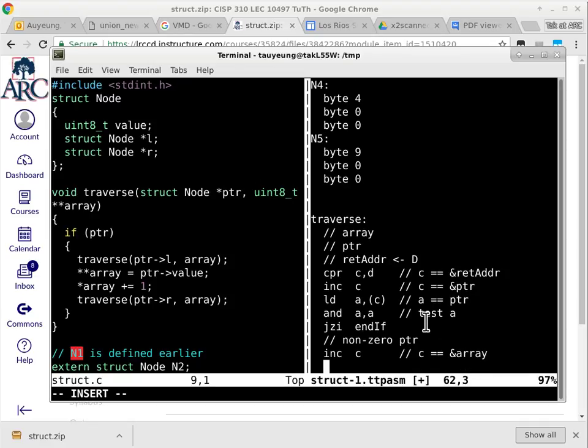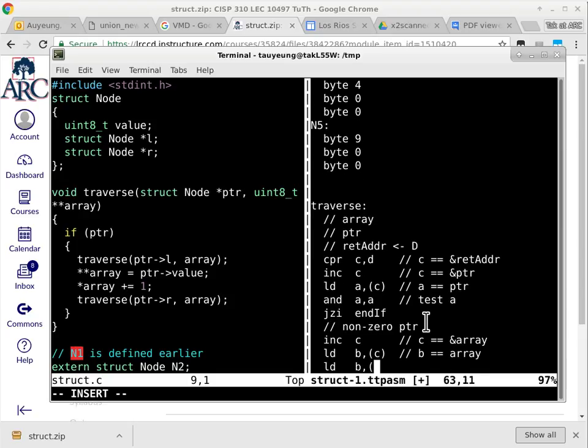We don't really need array, so we'll do a LDAC. Yeah, let's put it into B because I can use A again for other things at this point. So I put indirect C into register B. So the B is actually array, which is not what I want to push on the stack.